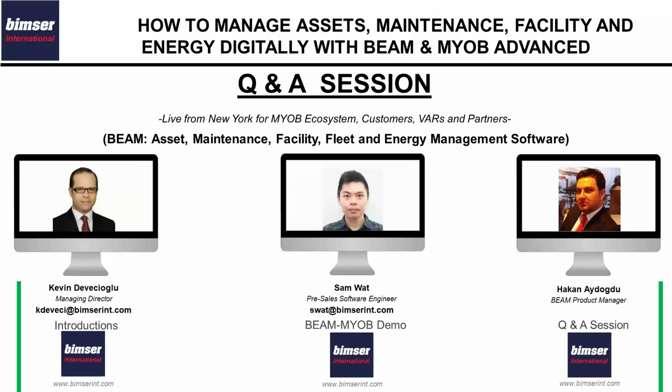Beam has a modular structure, so we are not trying to sell an entire system. However, for any company to manage maintenance operations, you need the basic package, at least the 4 modules that Sam demonstrated earlier: asset management, maintenance management, spare part management, as well as resource management. As long as you have these 4 modules in place, you can run all your maintenance operations. Supporting modules, such as energy management, can be purchased if you need. However, those 4 basic modules are enough.